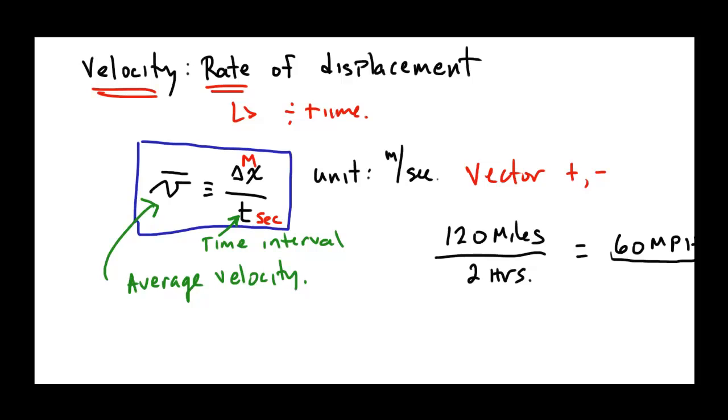There is such a thing as an instantaneous velocity, a velocity at an instant of time. We aren't going to really be able to deal with instantaneous velocities because if you look at the algebra here, for this to be instantaneous, well, a mathematical instant is a time interval equal to 0. And you can already see what would happen if I try to divide by 0. My calculator is not going to really like that very much. So it seems like for right now we can't really get an instantaneous velocity. There is a trick, but it involves calculus, and we're not going to deal with that in this course.